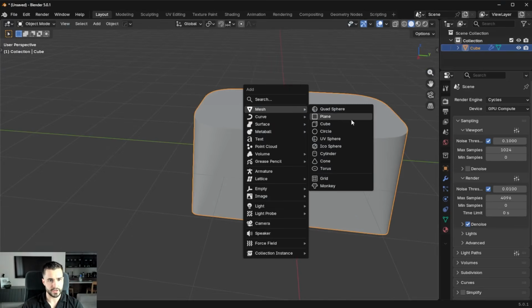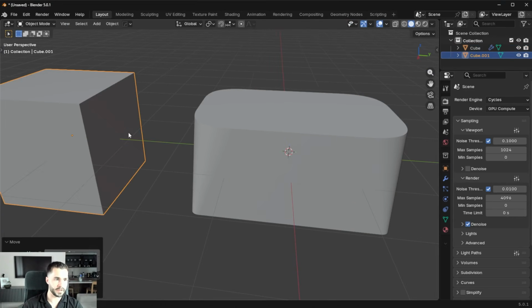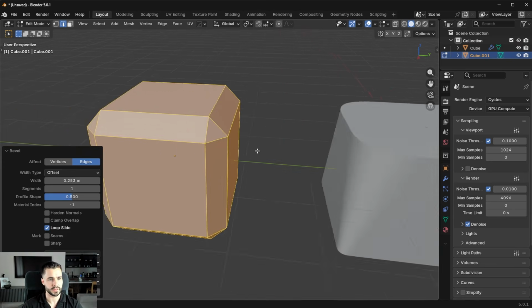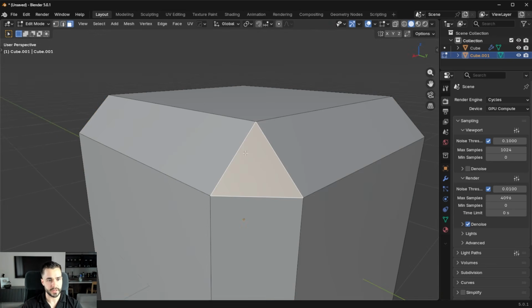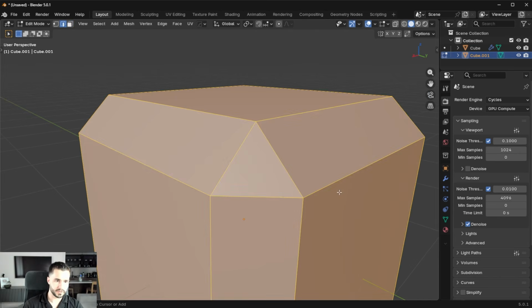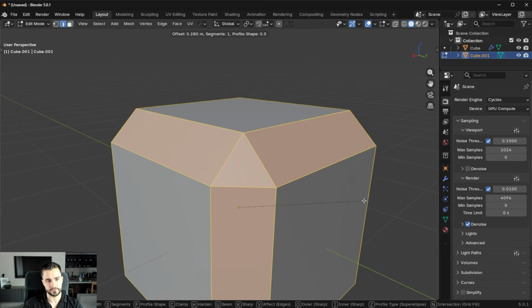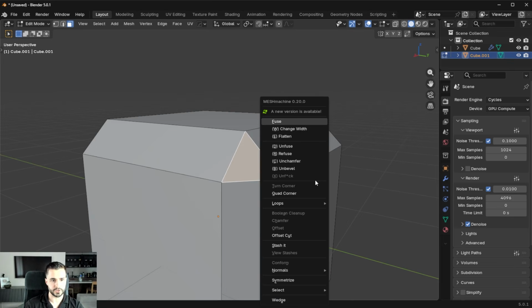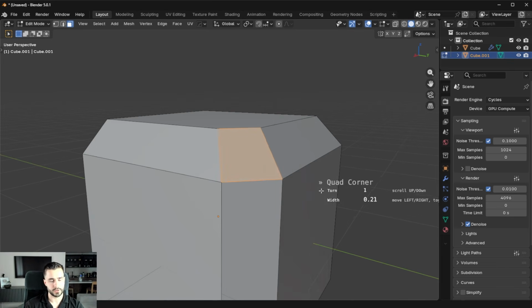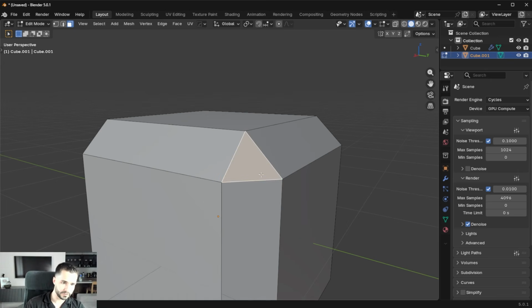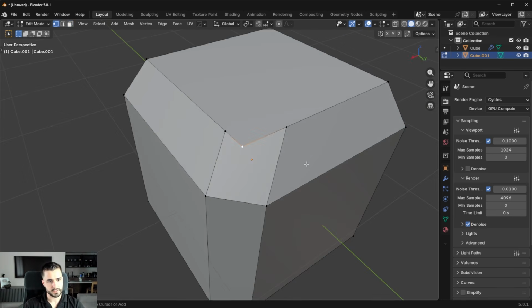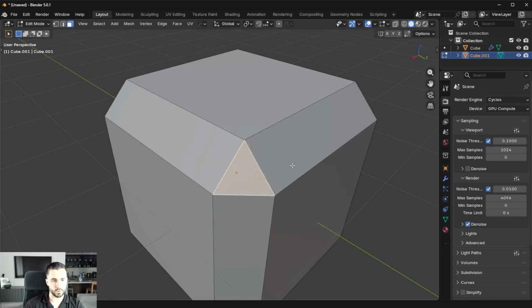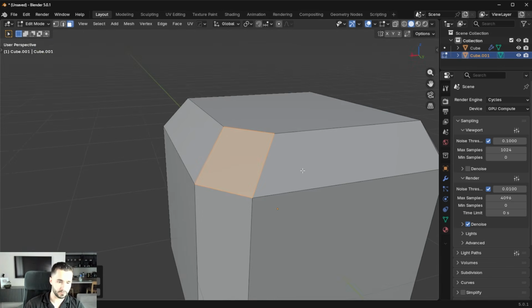There's another cool feature in here that could be useful as well. You might notice that if you ever bevel a cube or something like this, you're going to have a triangle in the corner just because, how else is it going to bevel this, right? So what you can actually do is select this triangle and go here to Quad Corner. It'll convert this into a quad. Instead of having to do that manually, which could work, it's just a bit messy, you can simply go in here to Quad Corner and boom, you can turn that corner into a quad.